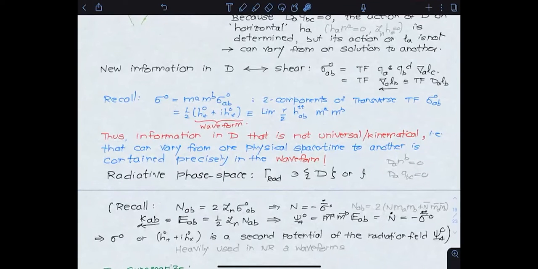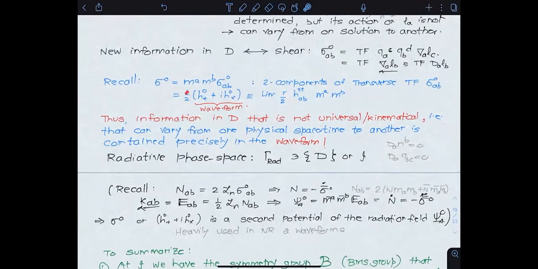Now, a few lectures ago, not the last lecture but the lecture before that, we defined the quantity called shear, which is really taking this sigma naught, sigma AB, and contracting it with two m's. So this is really horizontal, it is pulled back. So sigma AB n^B equal to 0. Therefore, it only has m and m bar components, and therefore sigma naught m^A m^B times sigma naught AB. Those are the two components of the transverse trace-free sigma naught AB. Sigma naught AB is transverse and trace-free. It is trace-free by construction. It is transverse because this is equal to 0. And therefore, it is only two components.